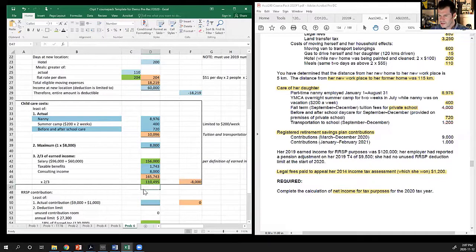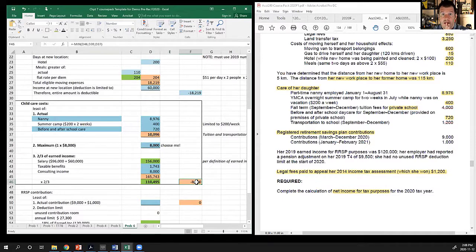Okay, so you can see that this number is like 110 grand. It's never going to be that number, or it's unlikely, but it's a possibility. So the smallest out of all those two things is the 8,000 right here. Right, this is the one. Choose this one. So down here we've got $8,000 worth of eligible childcare expenses that are deductible. All right. And now we're going to move on to the RRSP deduction.